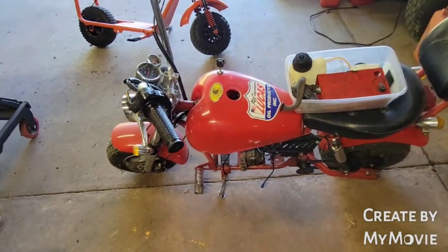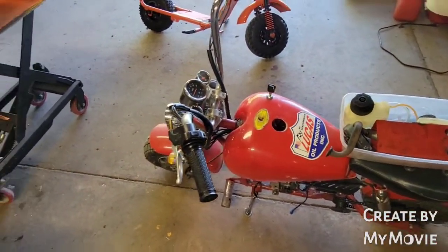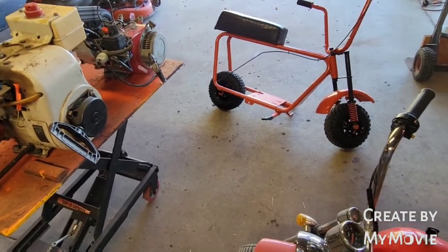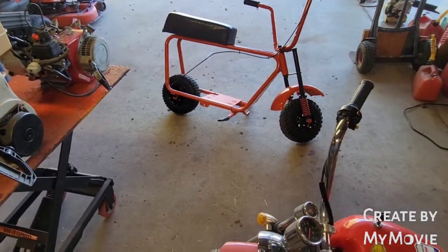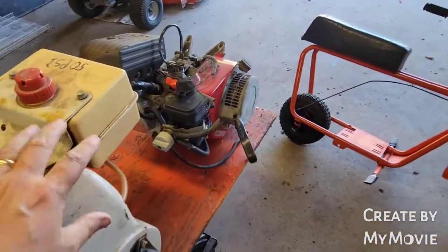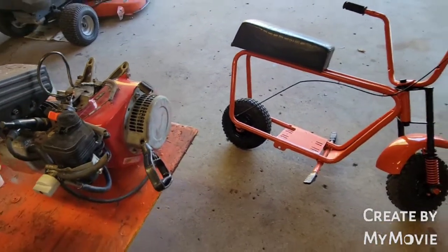The flies are just biting me up out here, it's craziness. Anyway, sorry again for the lack of videos — it's going to be that way over the winter, but it's like that every year. Let me know what you think about this one and the engines. I can also wait to see what I come across. I could also go to Harbor Freight and pick up a Predator engine.